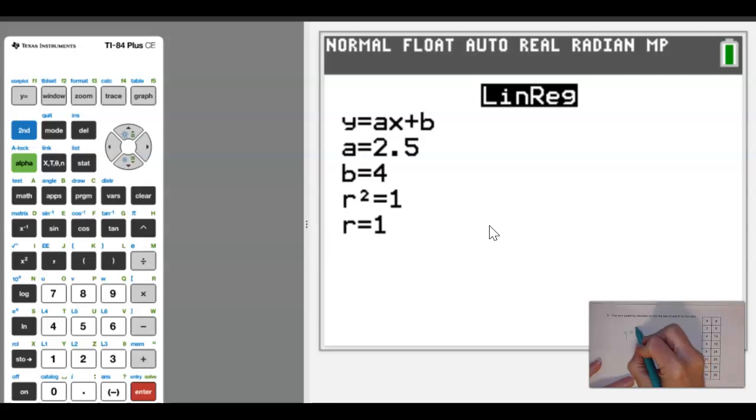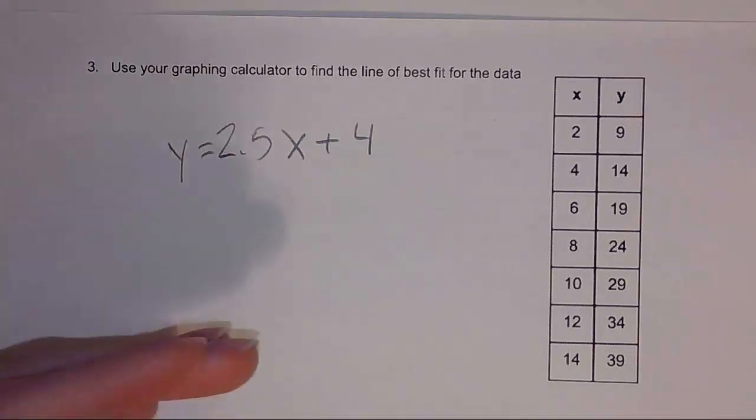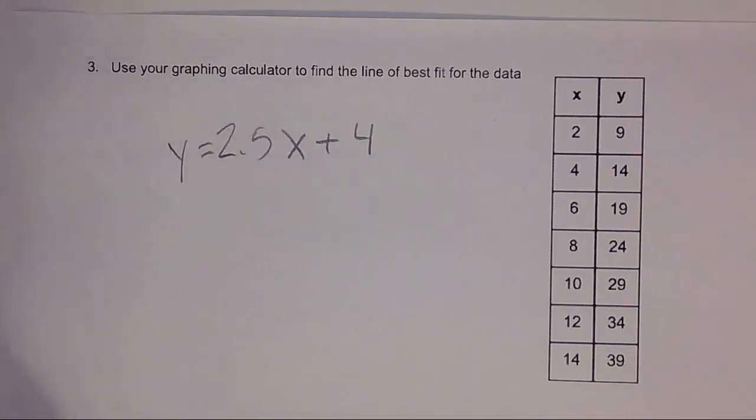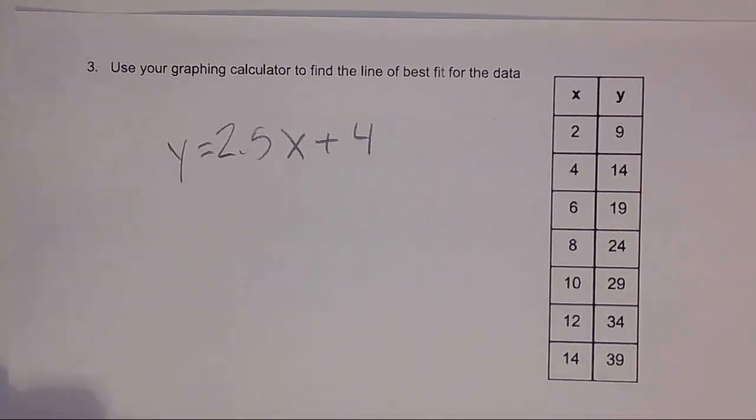Okay, I cannot talk and write at the same time. Okay, let me write this down. There's my equation. I got y equals 2.5x plus 4. There it is. It's done. But yes, so if it's possible to be linear and looks perfect, stop there. Otherwise, usually exponential and quadratic are going to have minute differences, and you just have to look very closely.